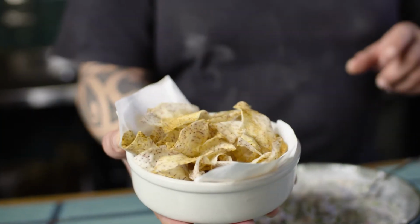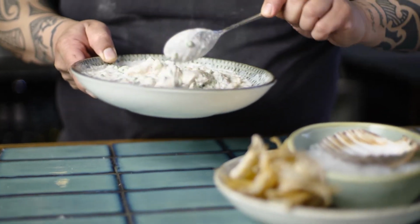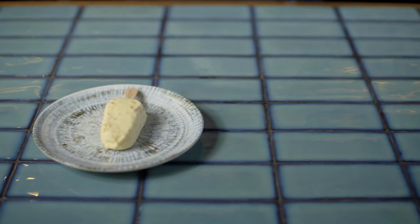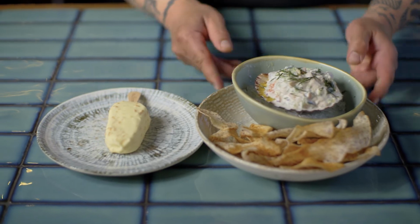Final presentation of this dish basically entails our crisp taro chips, ceviche, a nice little ice bed, olive oil and some dill. You have the acidity, you have the richness of the coconut cream, but then you have that white chocolate and passion fruit swirl. That's an incredible balance.